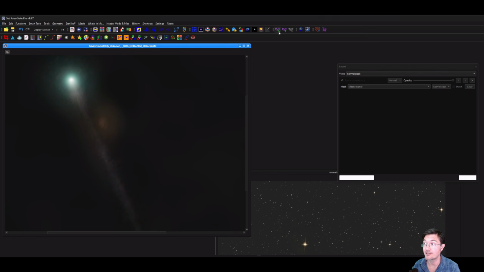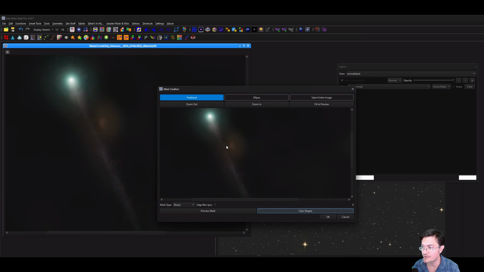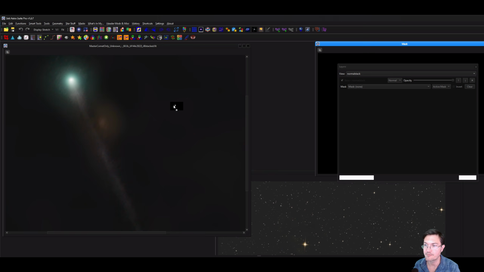I'm going to go ahead and just do a little freehand mask, and hopefully my drawing ability works with me here today. I'm going to want more blur than that. You really want the transition to be nice. I'm going to go ahead and apply that.